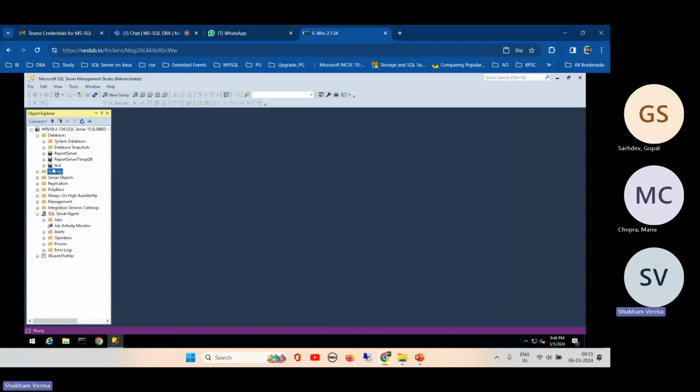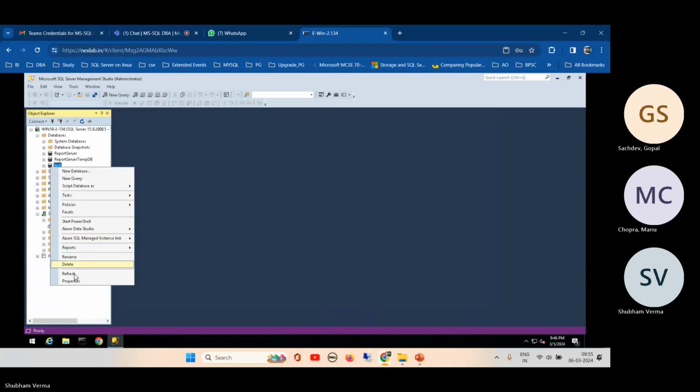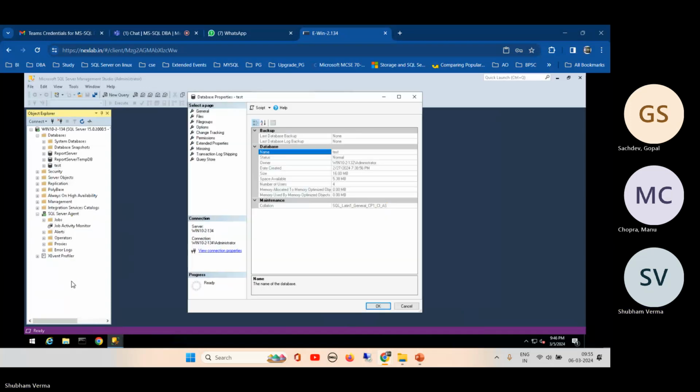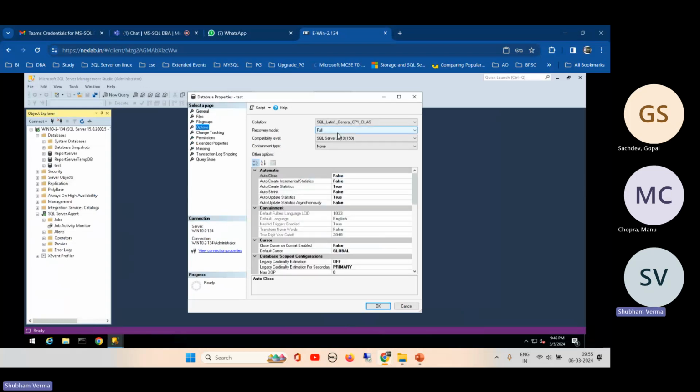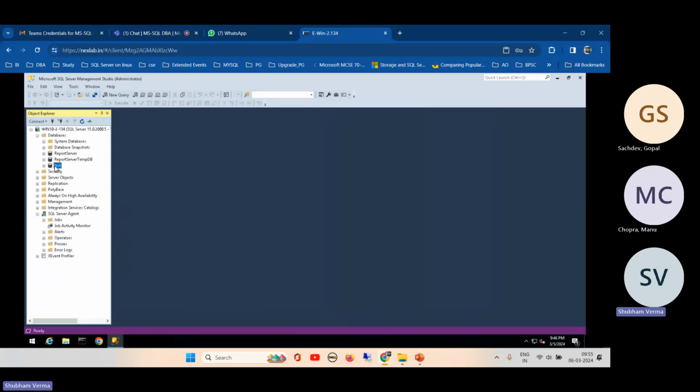Okay. So now we have a test database. Let's see the properties first. See here in options, it is in full recovery. For implementing log shipping, there are two stages. Basically we have to focus on the backup part first. First we have to take a full backup and the last log backup to make the database consistent, so that we have the exact data, or a replica, of the primary database on the secondary side.